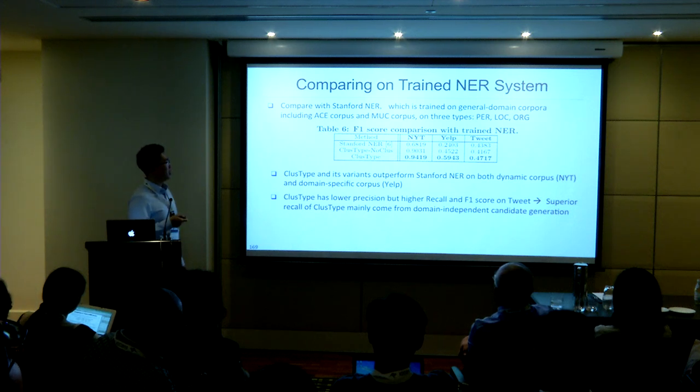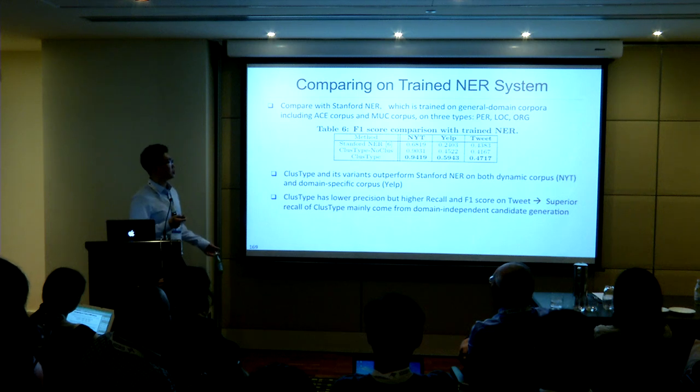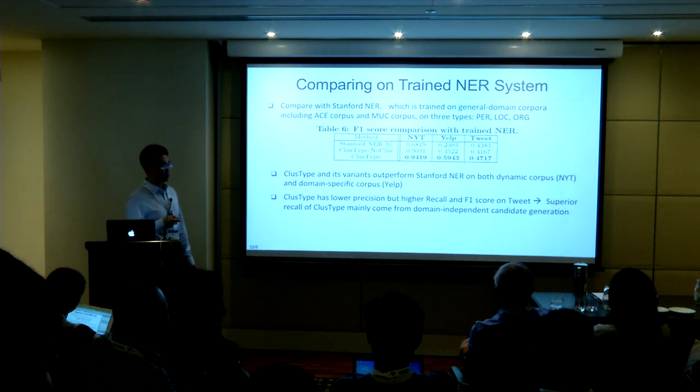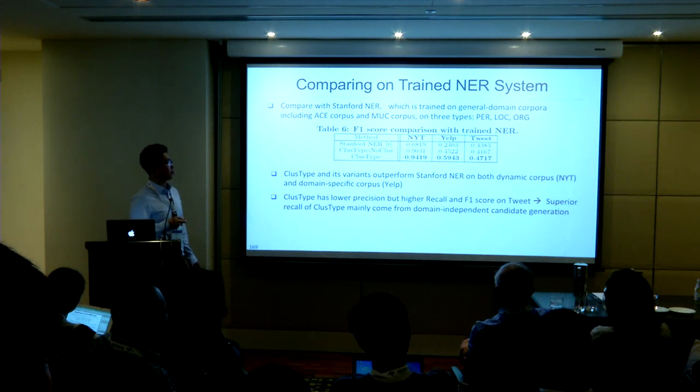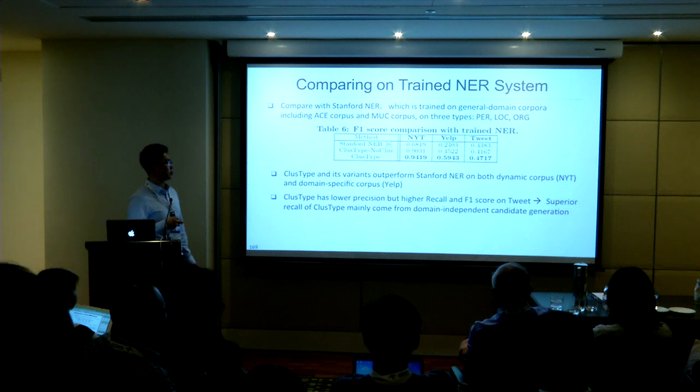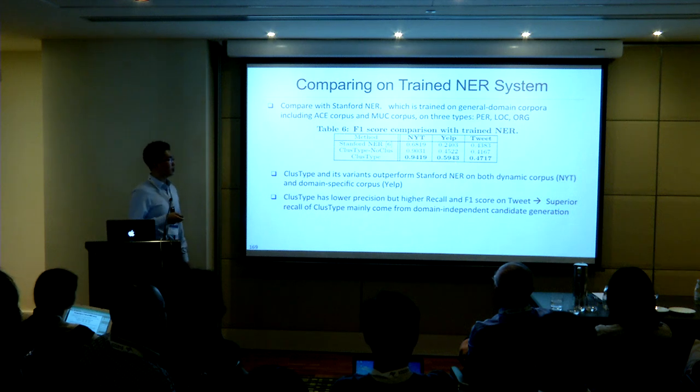Stanford NER has this F1 measure of 0.68. It's similar to the numbers they reported in the recent paper, but our method actually is doing pretty well. We can achieve almost 95% of these F1 measures, while we still largely outperform them on the Yelp and Tweets datasets. But as you can see, when we switch to those domain-specific corpora, obviously we are going to lose some precision and recall, because the irregular grammar and all these things make things more challenging.